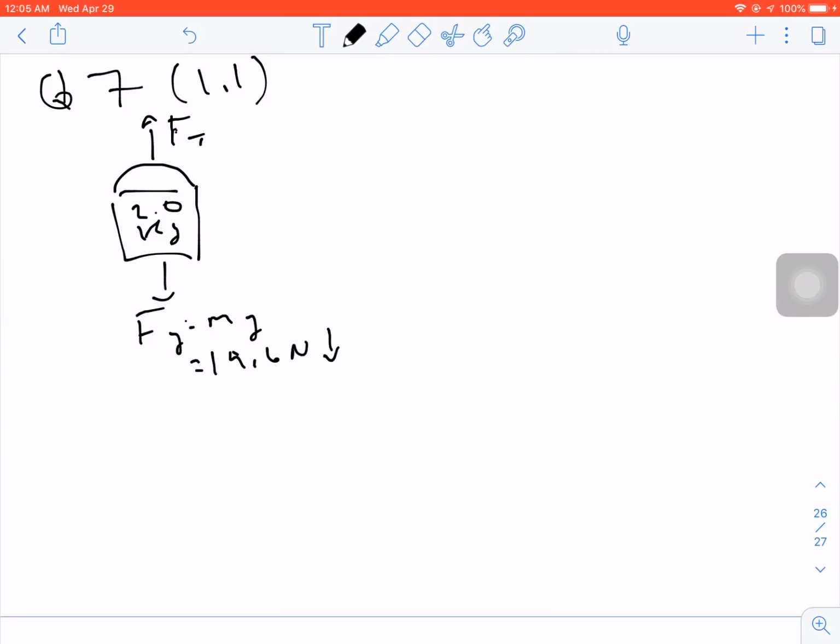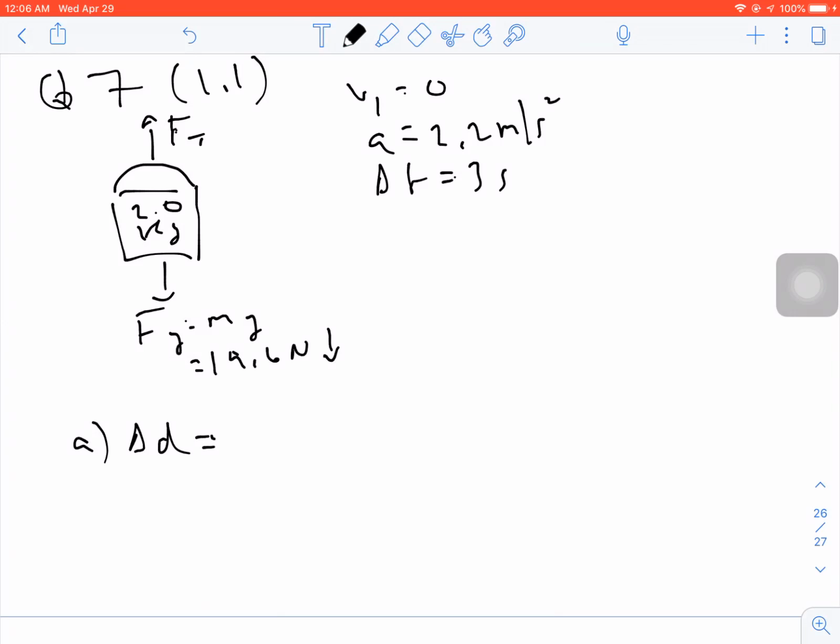Also, we're given some kinematics data. V1 is 0, at a rate of acceleration of 2.2 meters per second squared, for 3 seconds. So I've got enough information there to calculate delta D or to calculate V2. Part A of the question, 7a, says, what is the displacement? So for part A, it says, what is delta D?